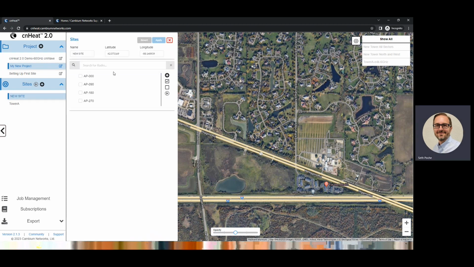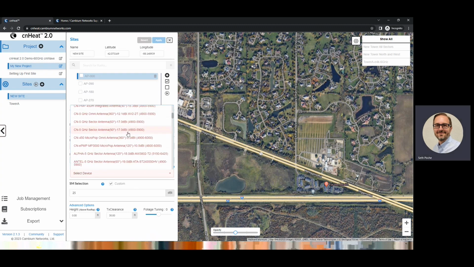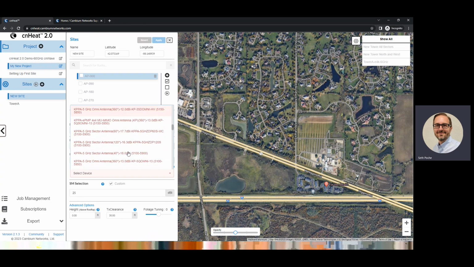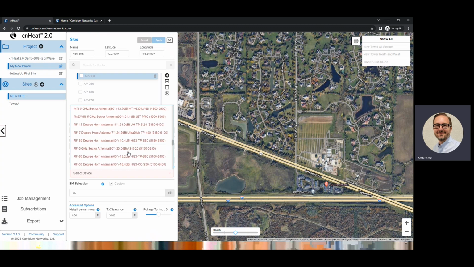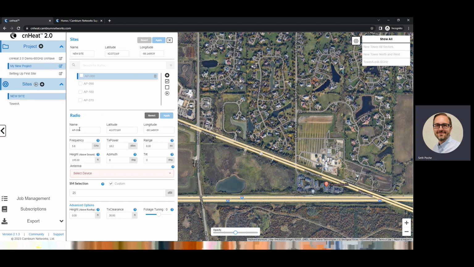Let's go in. You can add radios; we support from 2.3 gigahertz all the way up to 7.1, and we support all different manufacturers, so I'll choose 5.8 here. Here are all the various antennas that we support; we put Cambium Networks at the top. If there's an antenna that you need that you don't see listed, feel free to let us know, especially if you can get the antenna pattern for us, and we can get it added to the tool. Let's go over each of these settings quickly.